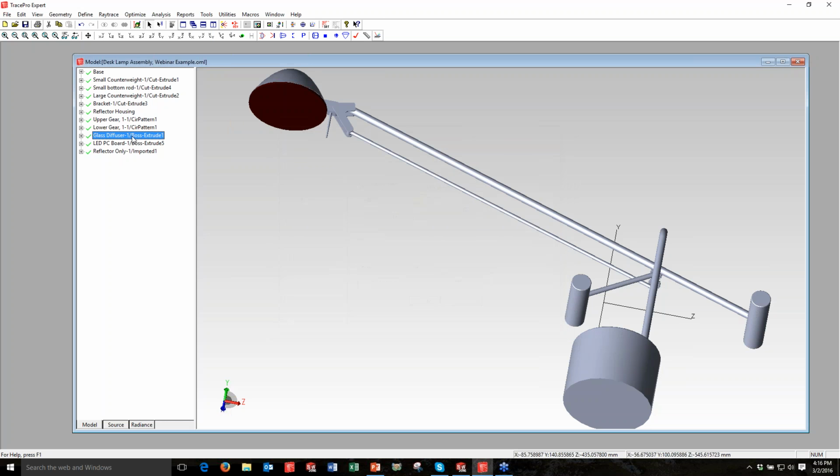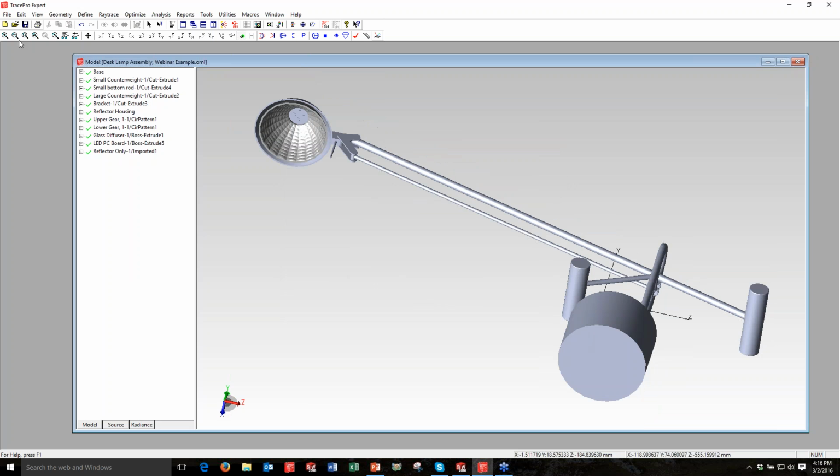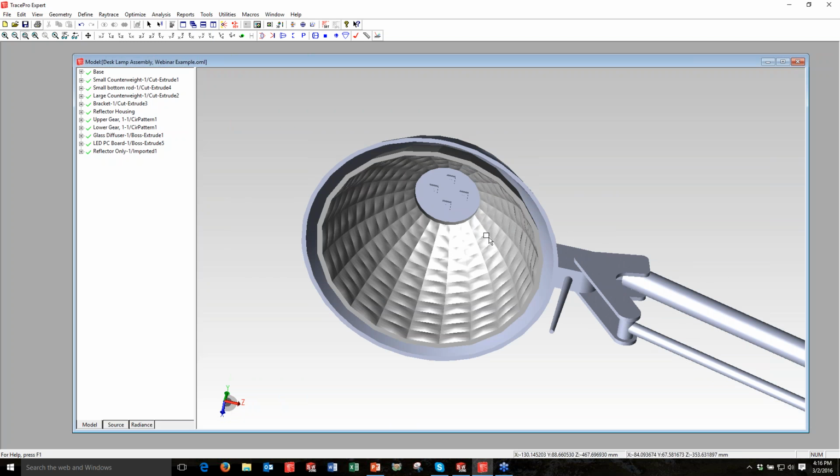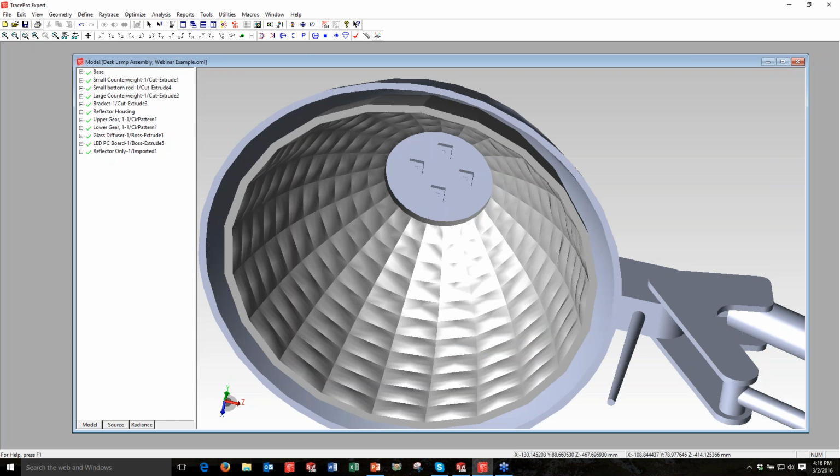And the next step, the two things I want to apply are the property to the mirror or the reflector, and then the LED properties. And the problem is that they're hidden behind this piece of glass. So I'm going to do a right click and choose Deselect Display Object. Now that doesn't remove it from the ray trace, it just turns off the display. So I can zoom in here now, and here's my reflector.